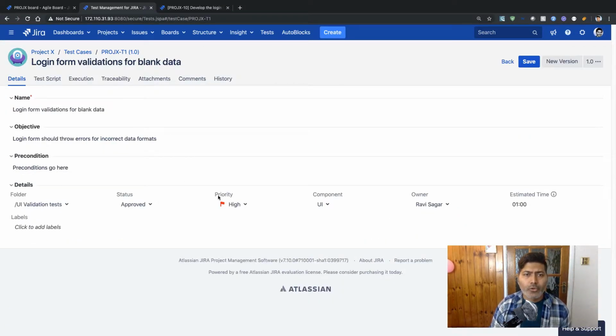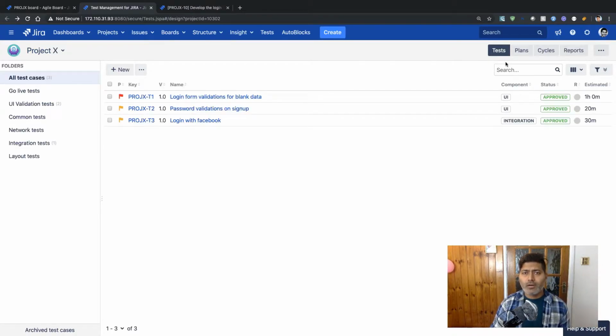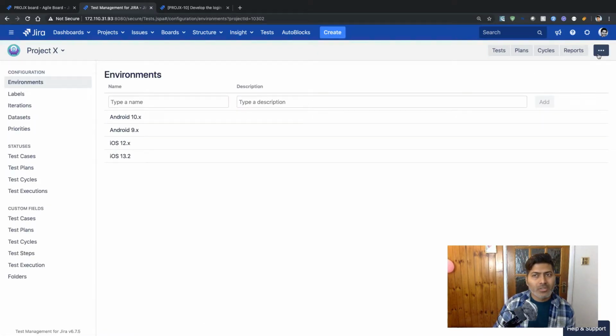So if you go back to your test case, you have the option to use something like a draft. It is totally up to you. And there are a few more things that we can do here. For example, right now we are using a simple test case using the fields that we have. But if you go to the configuration section, like if you click on these three dots, you have the option to basically have different custom fields.